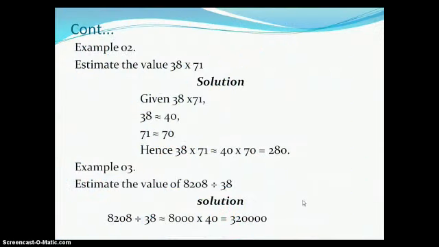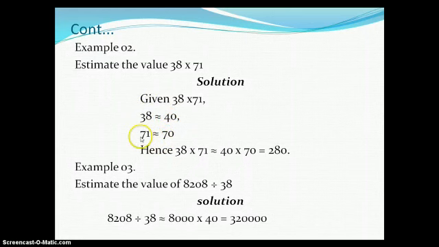Okay, now let us see the second example. We are required to estimate 38 times 71. The procedure is the same. We have to round off the numbers involved. This 38 is approximated to 40. The highest place value is tens. This is ones, this is tens. We are rounding those numbers to the highest place value. To round this 38 to tens, the digit to the right is 8, so 1 will be added, from which you get 40.